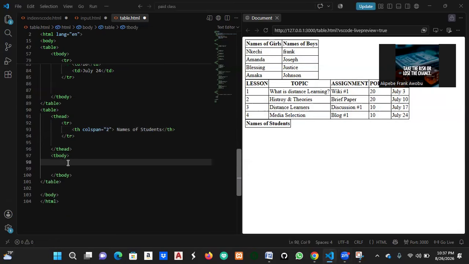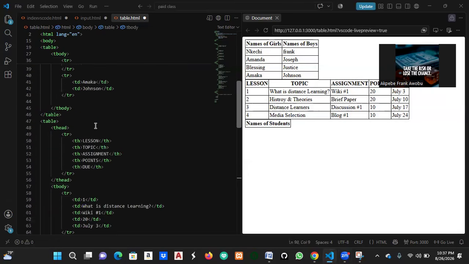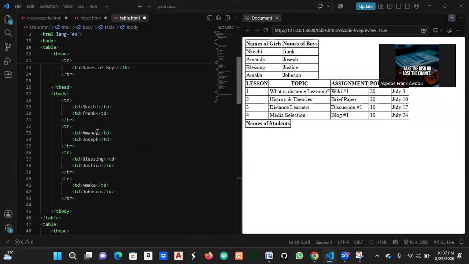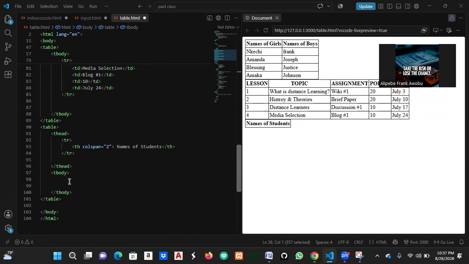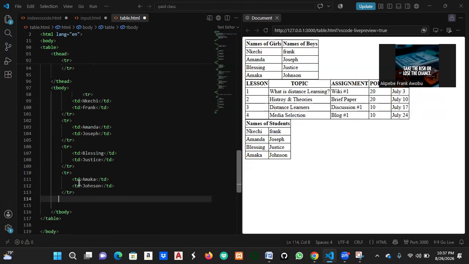Our body will remain the same, which means I can decide to go back and copy the content of these bodies, the 4 rows that we have here, Amaka, Johnson, and so on, and paste it right here so that our table will be completed. As you can see, we now have 2 columns being merged. That is what we call column span, colspan.